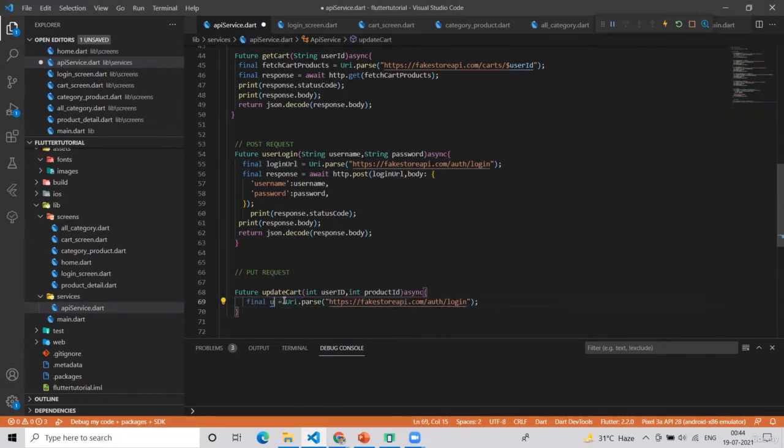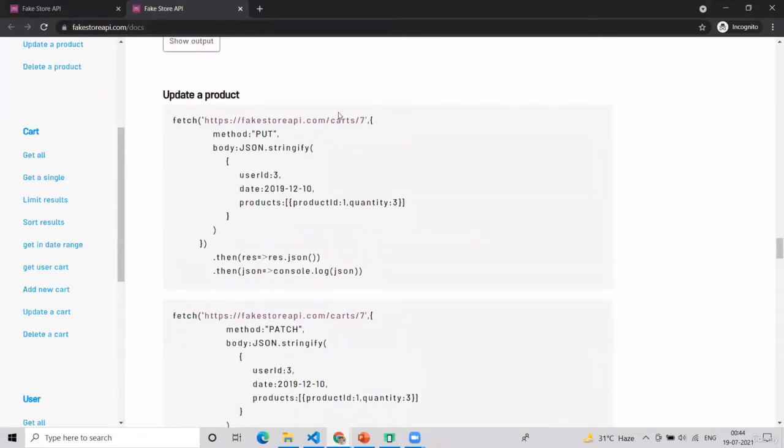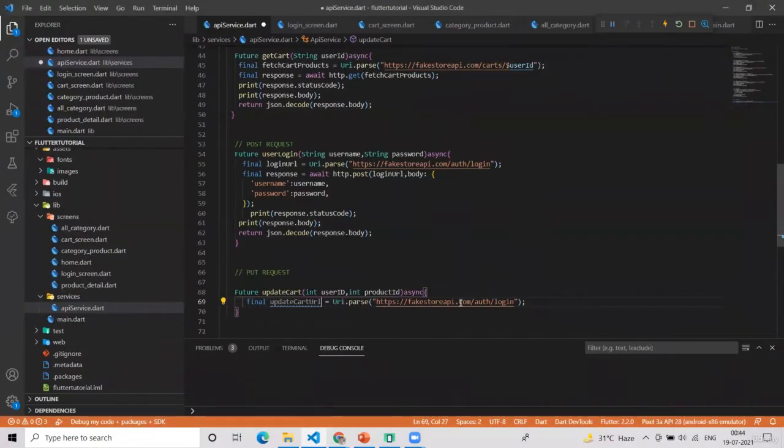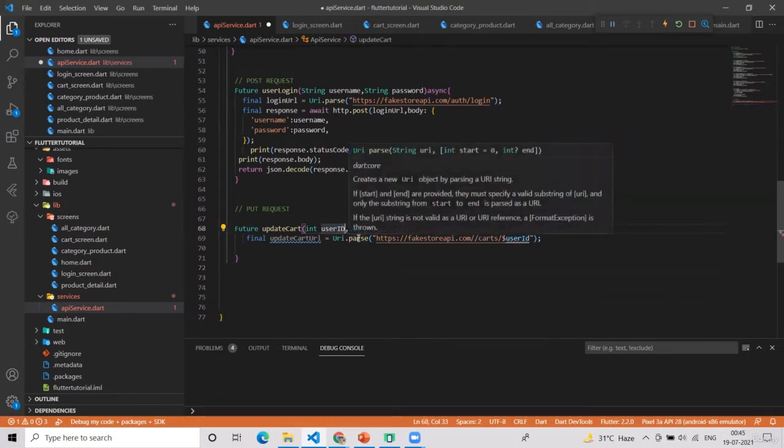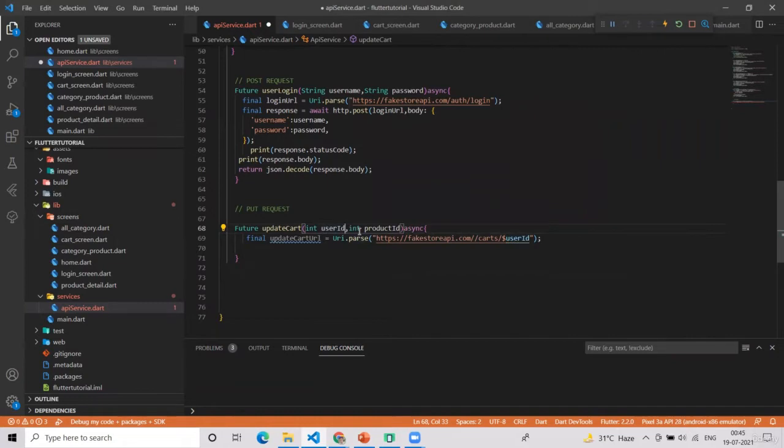I will name it simply update cart URL, and the URL will be slash carts and the user ID. So like this, and user ID. Okay, I will just make this d small d.